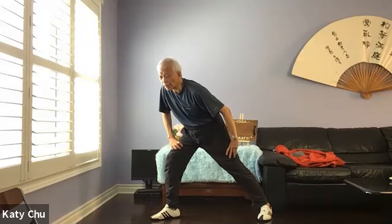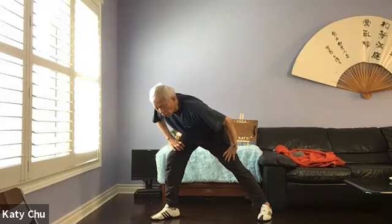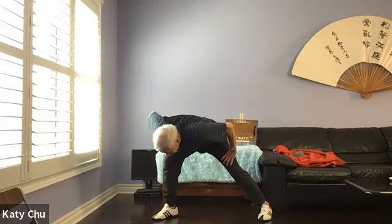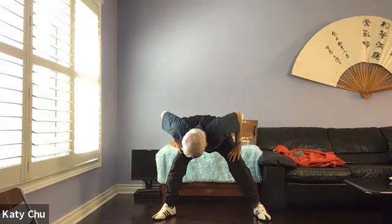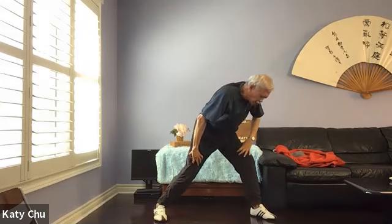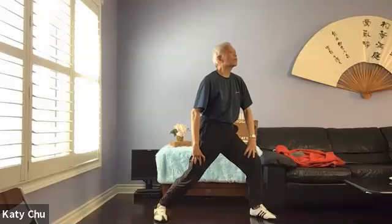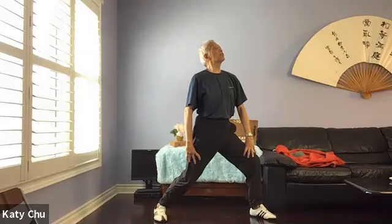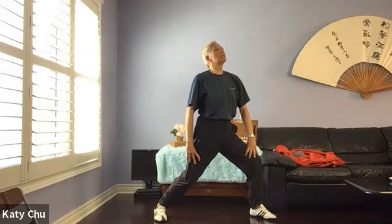Slowly lower your head. Go very slow, all the way down to the bottom. And then slowly move across to the other side. So now your right leg is straight. Your head should be tilted back. Take a long deep breath.